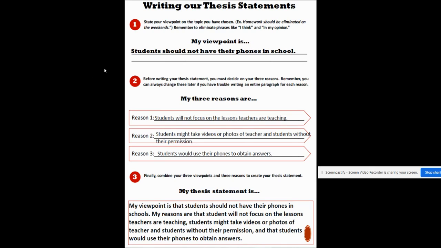So now it is your turn to go open up the Google Slides and work on your writing our thesis statement activity. Remember, guys, if you have any questions or need any help or need any inspiration on figuring out a topic, I will be available, as well as Miss E, Miss Helene, Miss Edwards, and Miss B in our own separate office hours between the hours of 10 and 11 for ELA.